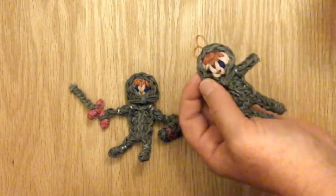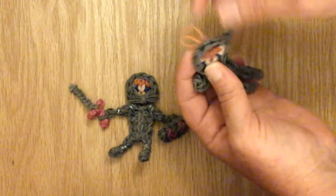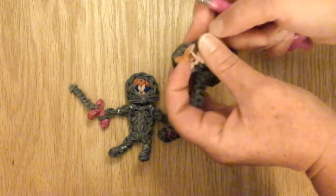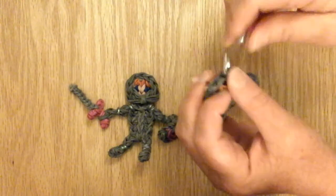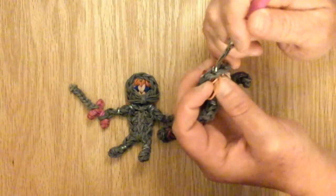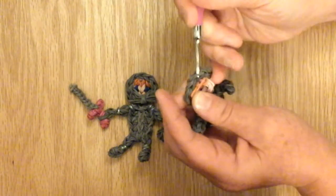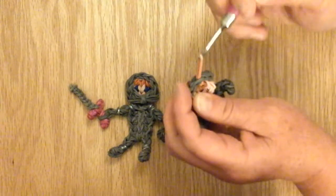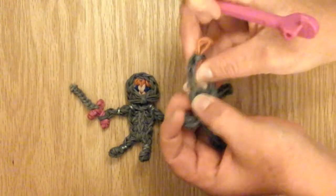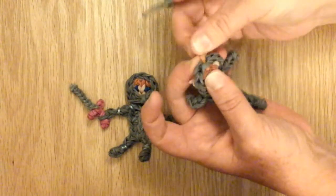And to keep this straight and on his head, I find the middle right here, and you have the little slip knot bands, and you can just take your hook. Don't put it through the front part, but just the back part of the skull, the helmet part, and pull your bands through. So it goes through like that. So I'll show you right here. So now you have just like that.